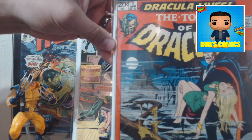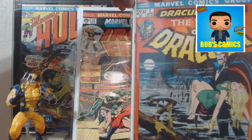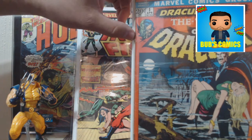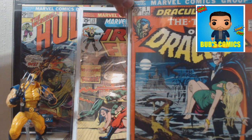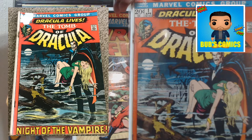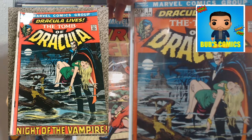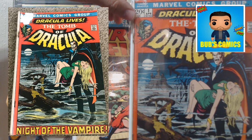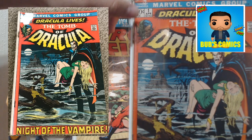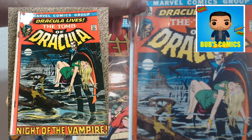I was very, very happy to get this book, and I'm gonna get it signed by Neil Adams. But one of the main reasons, it was a very, very low price book. So this whole portion here was covered with white stuff, and the spine roll and the rusted staple, which is still fully attached. When I saw it on the eBay listing, and I'll show a picture of it here, it was absolutely horrible, and I thought it was a tape pull. It looks just like a tape pull, but it turned out it was not. It was just an old sticker that was half ripped off, like when you take a price sticker off and half of it stays on the book and half of it doesn't. And it was on the actual book, and as soon as I got it, I could see through it a little bit, and I could see that it still said 20 cents and 1 in April.